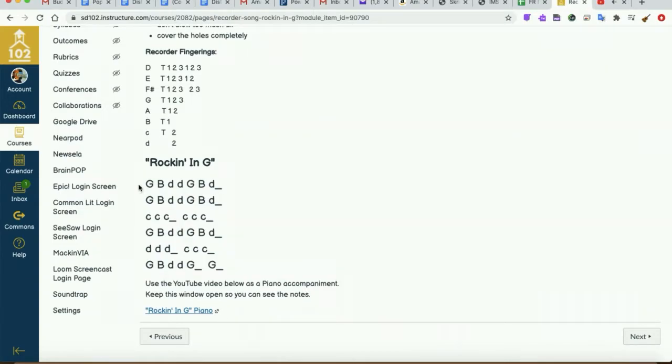Right here. This is just the piano part that the kids practice with, so you won't hear a recorder, okay? Here's line 1. Line 2. Line 3. Line 4. Line 5. And line 6.